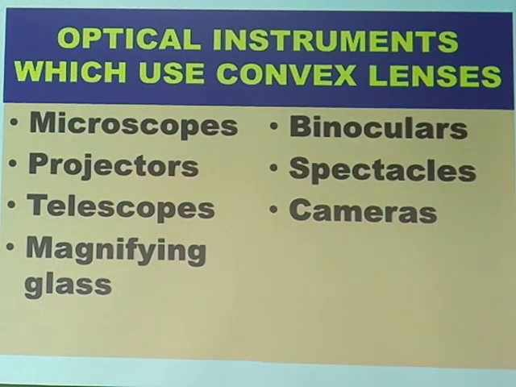Now, we use a convex lens to correct this eye problem. So, we get for him an eyeglass and we fix there the convex lens. Now, when the person looks through that eyeglass which has a convex lens, he will be able to see objects which are far and near clearly. Okay, so we use it to correct long-sightedness in spectacles.